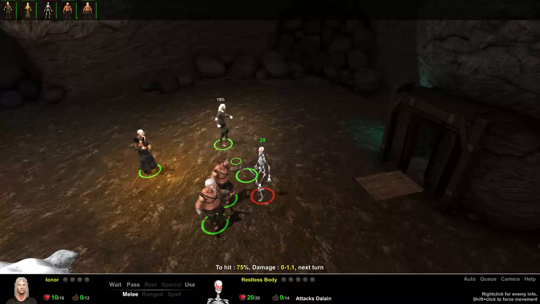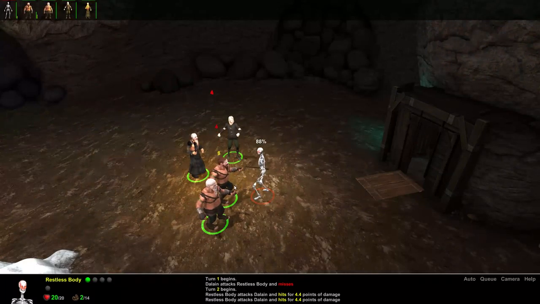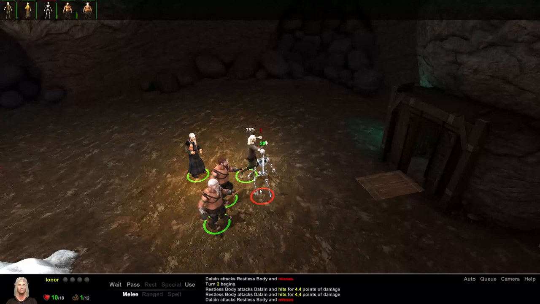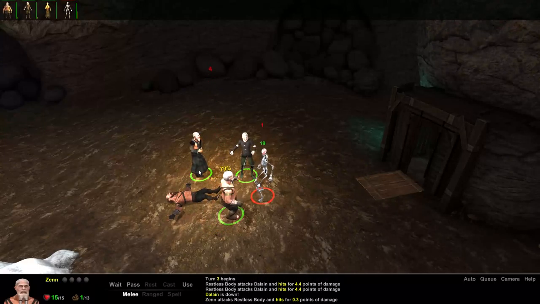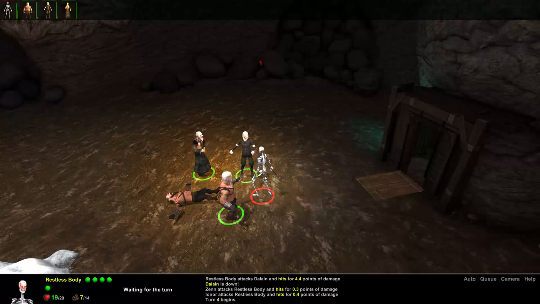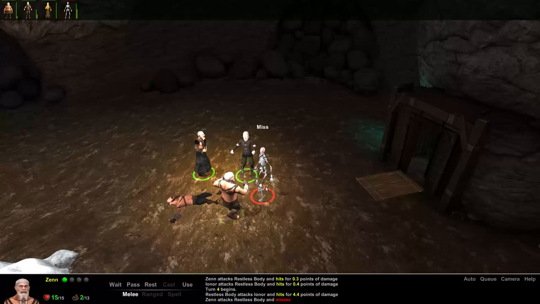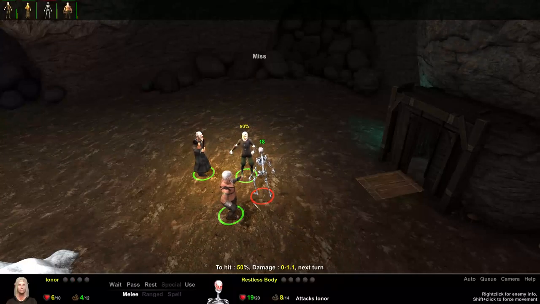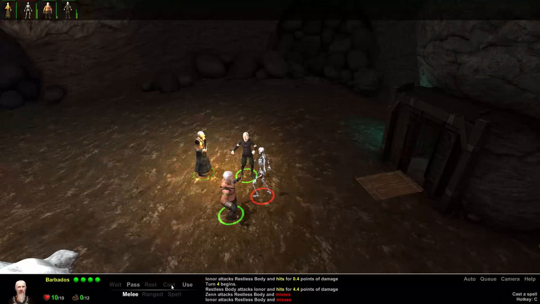He's not doing a very good job at this. Oh no, Dalen is getting hit by a pickaxe. And he misses. He's a mage. Okay. Whose turn is it? It's Zen's turn. Just hit him. It's still Zen's turn. Try and hit him again. Barbados is waiting for his turn. Now it's Barbados' turn. He doesn't have any spells.